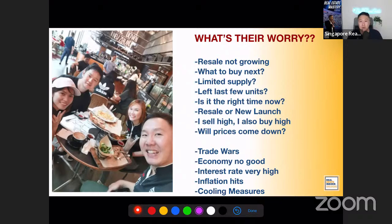That is why when they reach out for help with their property plans, we sit down together and consult them, advising on a longer term plan with a projection of even 5 to 8 years or 10 years, on what potentially can happen. This is what we do in our consultations with our clients in private. So we can understand your current situation and what kind of objectives and plans you have for the future. Then we see how we can help you execute it with properties.